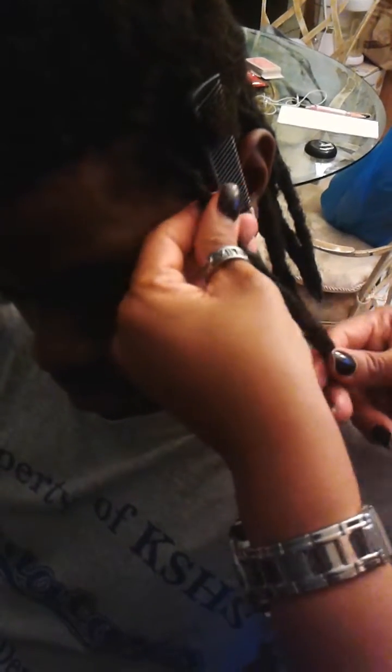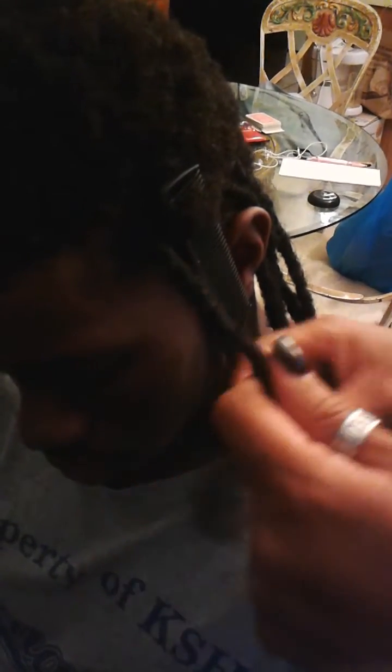Okay, so this is almost done. I just need to reinforce it again because it's in the front of his hair. And you see, after you pull it, it's not going anywhere. You're pulling on there, it's not going anywhere. But when you get this done, you cannot shampoo your hair for at least 3 to 4 weeks, you know, when you go for your hair maintenance.